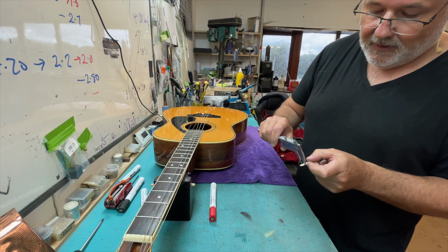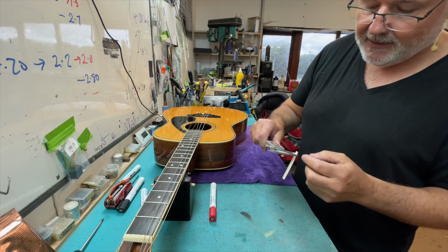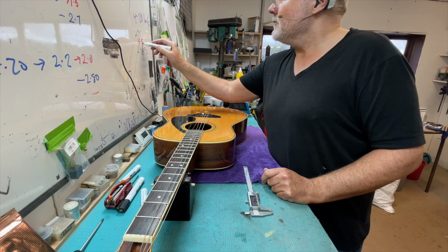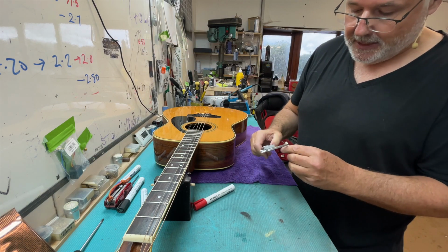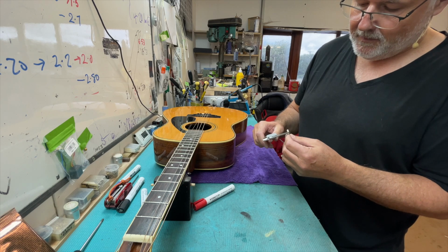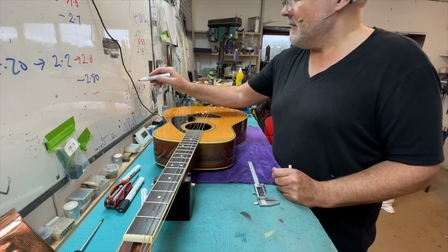At the treble end, I'm going to locate the measuring tool in the high E notch. So 653 is the start measurement for this. 653 is what this actual thing reads. And then on the bass side, we do the same. We try to locate the low E, it's not actually very easy to feel. 8.39. 8.39.